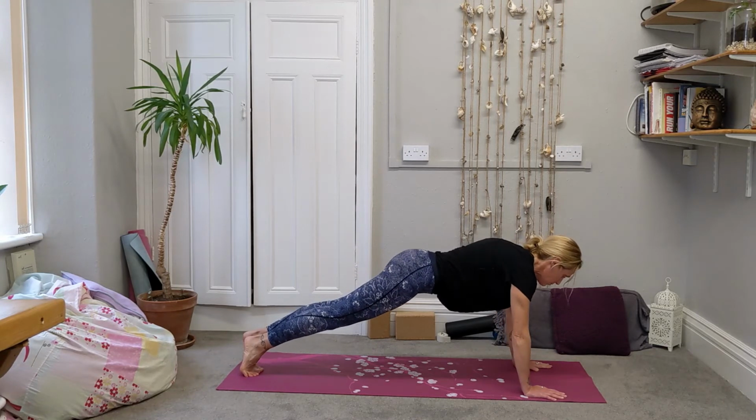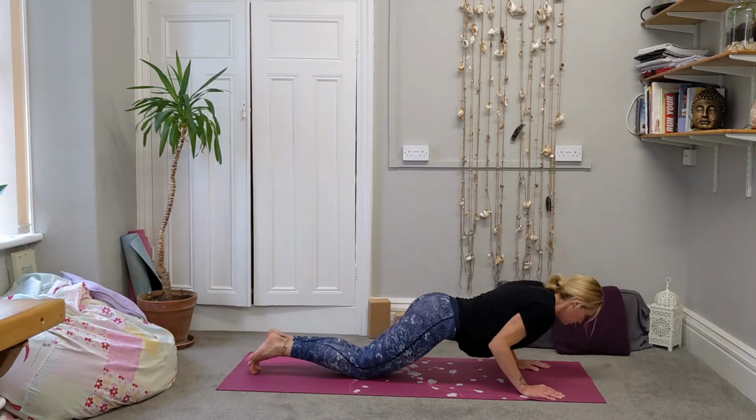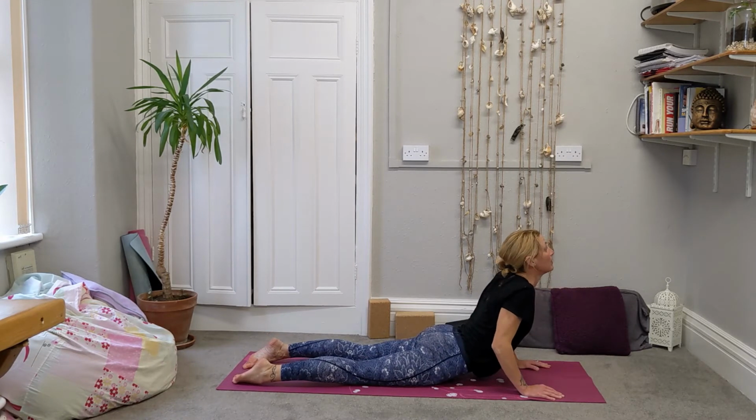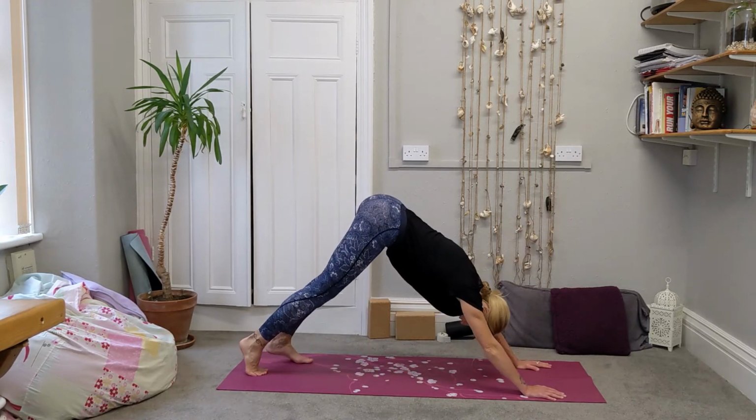Let's take it back to downward facing dog. So drop the knees if you prefer. Lower all the way to the floor. Inhale, cobra or up dog. And then as you exhale, push back, downward dog.